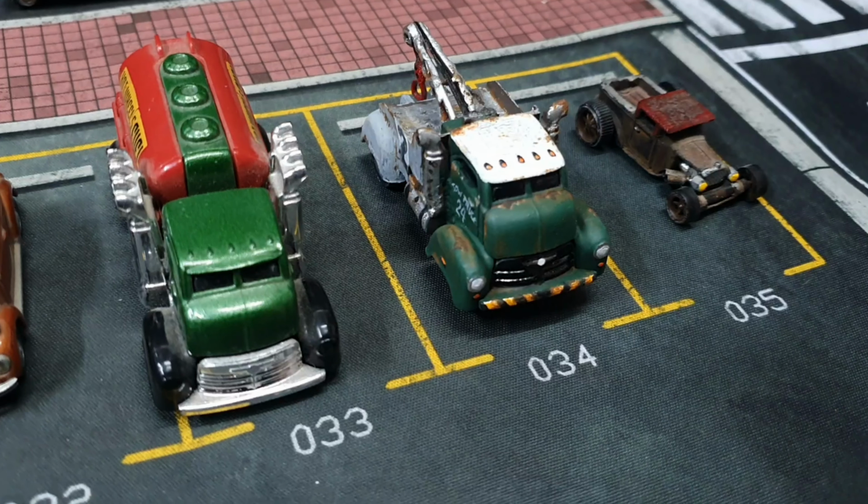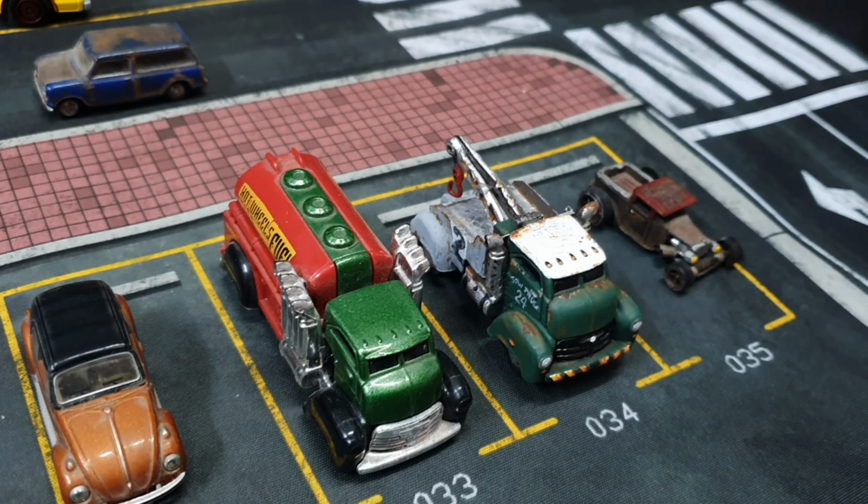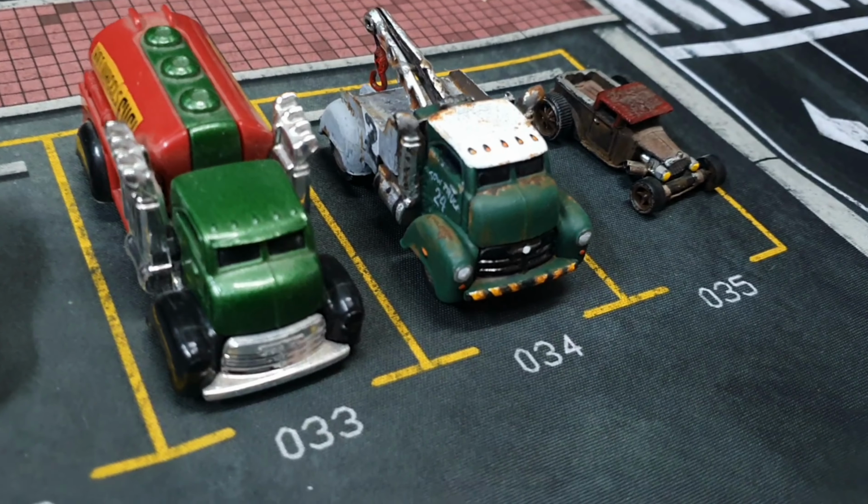And once again, a comparison between these two trucks. You can see the original truck here on the left and my creation on the right.